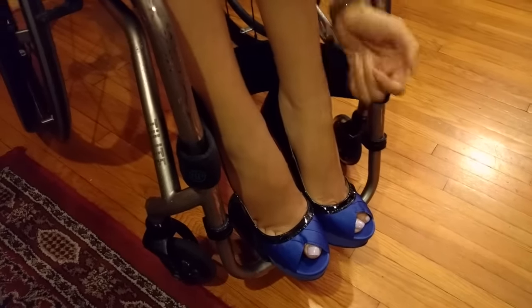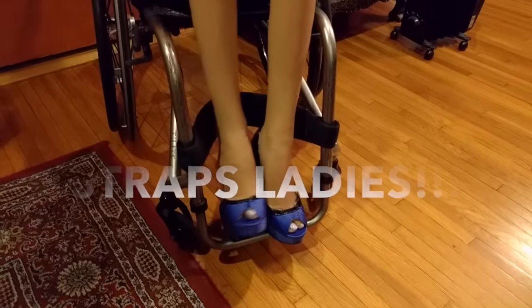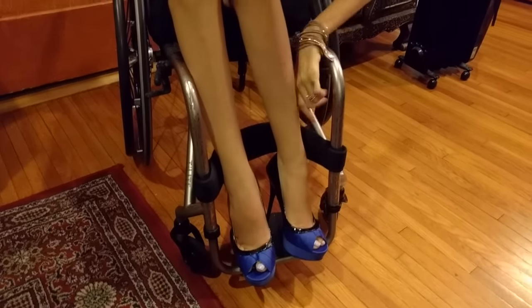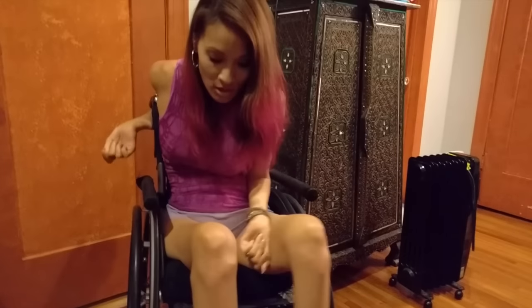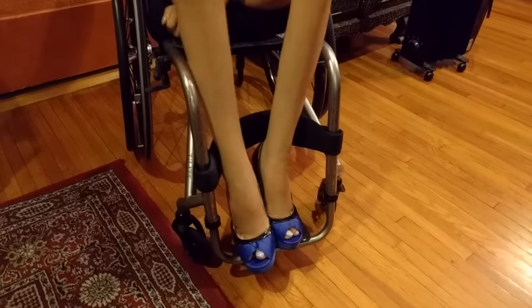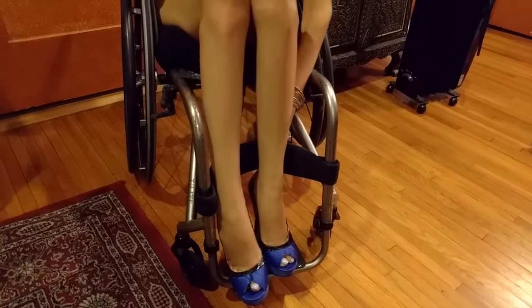We place the shoes together side by side, and we have this black strap here. Everybody pretty much has a strap on their wheelchair. This keeps the feet balanced and secure. Sometimes, if this strap is too large, it won't support your legs, and your legs will be all wobbly. So the key thing is to put them side by side. Make sure this strap comes right behind the ankles so that it has something to rest on, or you're going to be all twisted and out of whack, and it's not going to be fun once you start pushing. So you've got to make sure you position them, you center them.